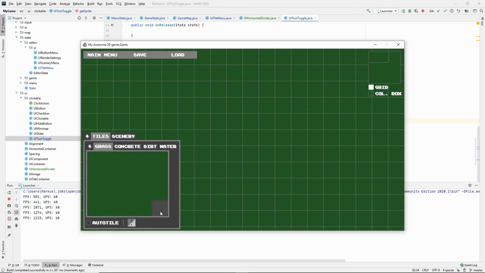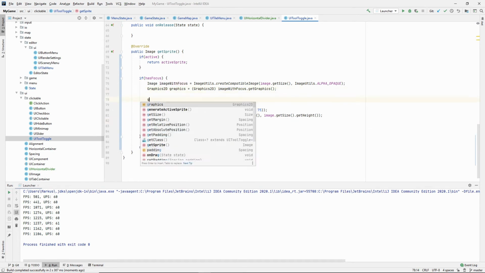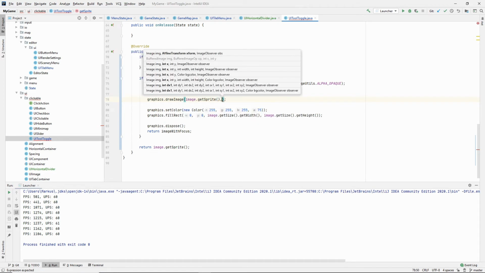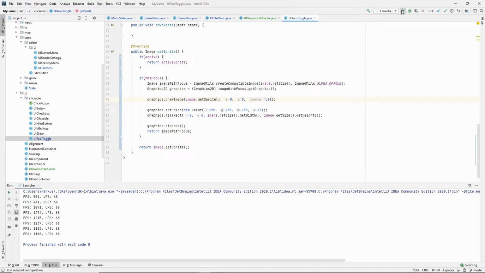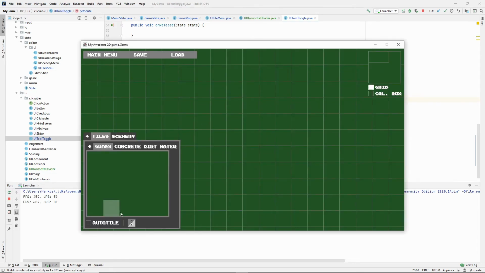All right, it didn't quite work because I forgot to draw the original sprite on there. That's quite important. So first let's draw image, and we have the image get sprite start at 0, 0, and null for the observer. All right, let's try that again. There we go.